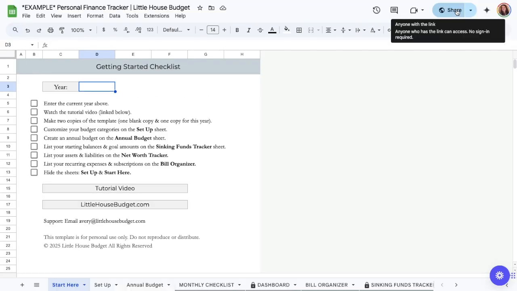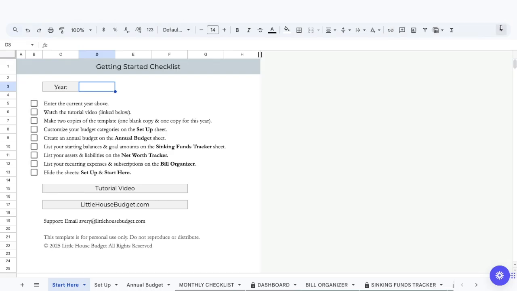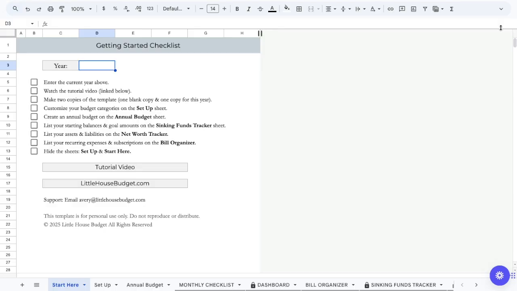If you want to share this tracker with your spouse or someone else, click Share and enter their email address and make sure they are listed as an editor if you want them to be able to edit or make changes to the budget as well. This is a really cool feature of Google Sheets because it allows both you and your spouse or whoever you want to include in your budget to have access to the budget and make changes wherever and whenever you'd like. And if you download the Google Sheets app, you can easily pull up your budget before checking out at a store or filling up your car's tank of gas.